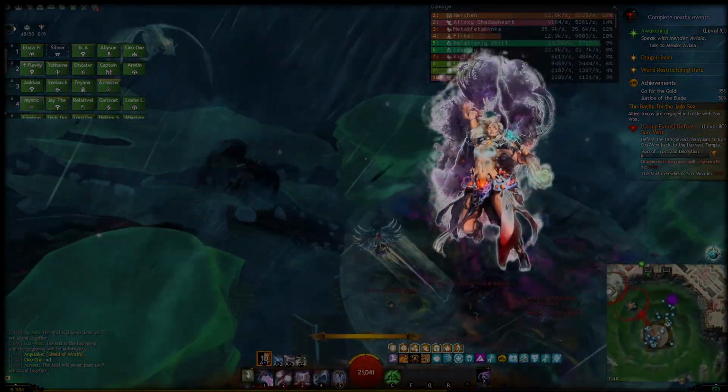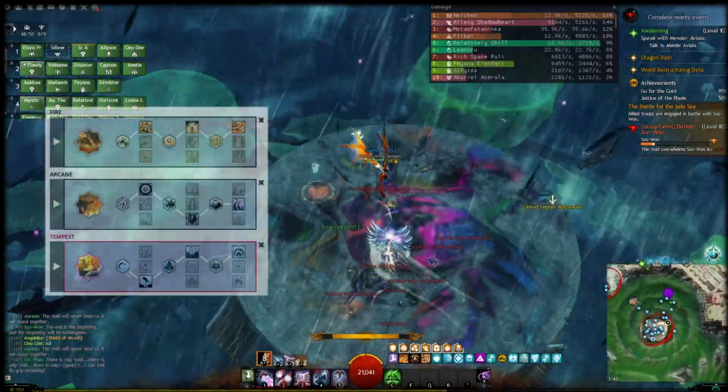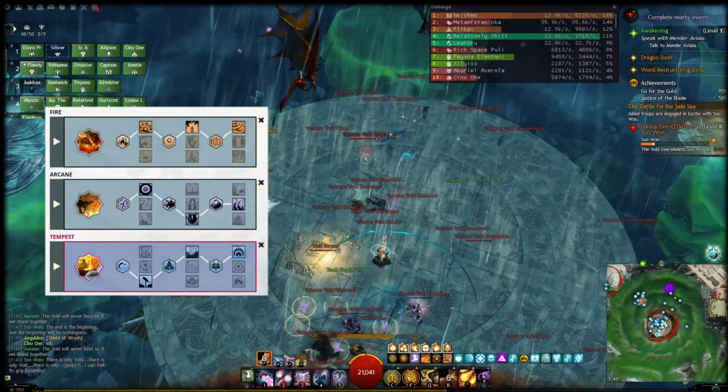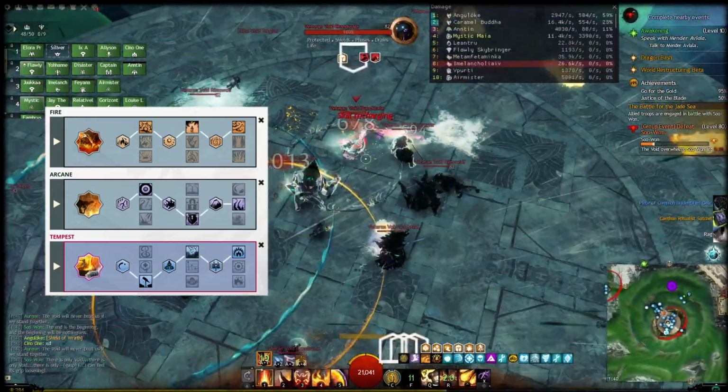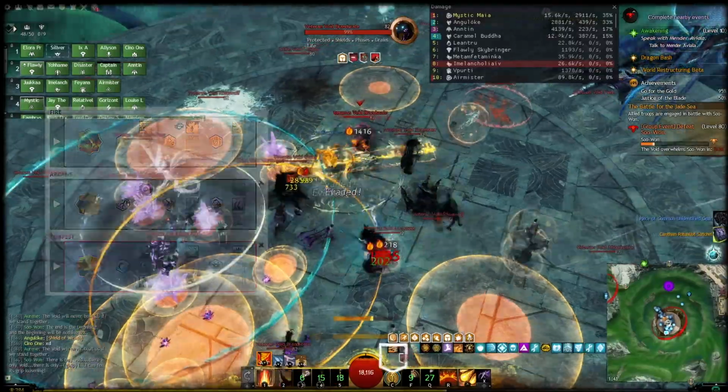The default specializations for damage are Fire, Arcane and of course Tempest. Note that Earth is not far behind Arcane in terms of damage and increases utility noticeably by providing a lot of auras and protection around you on demand, which is why we'll use it in the open world variant.